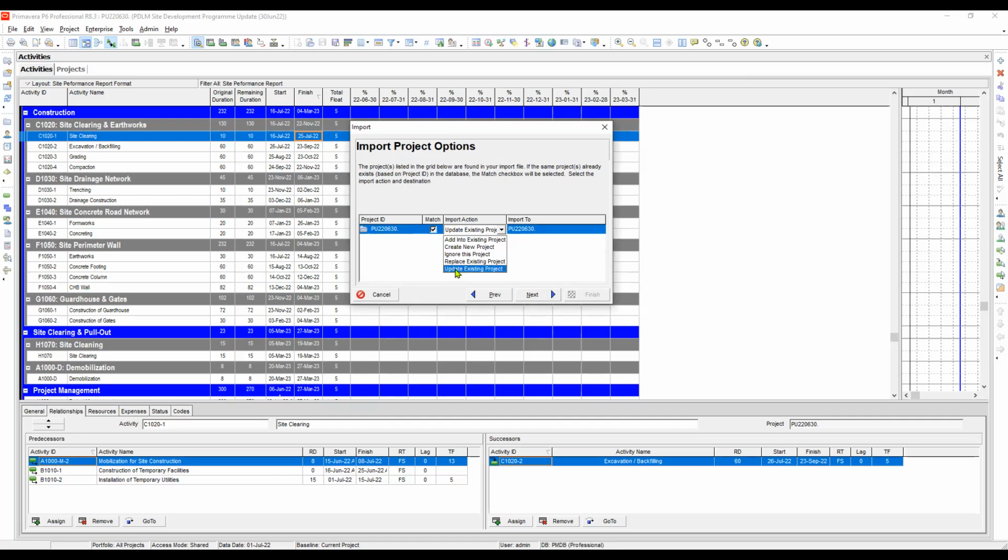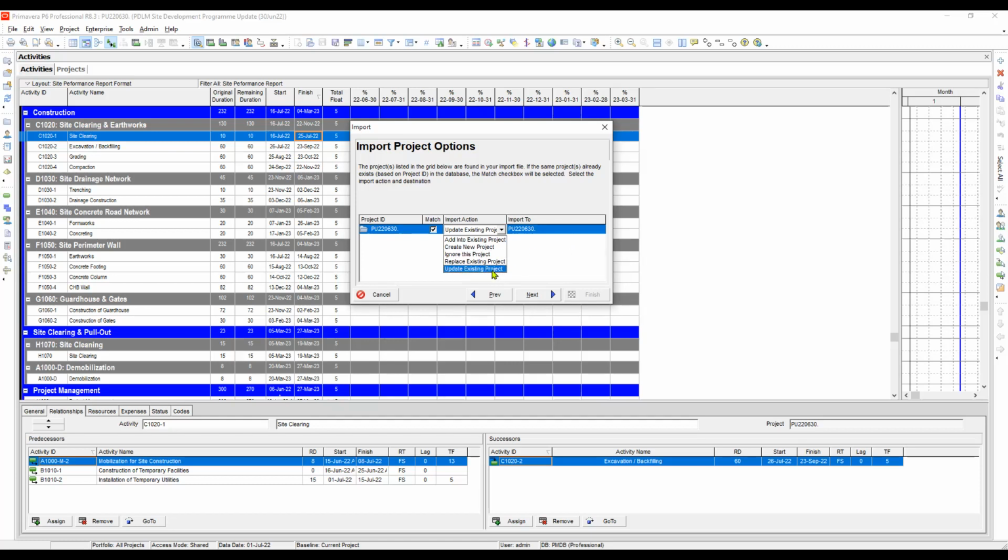These choices are on how the import file will affect our existing file.